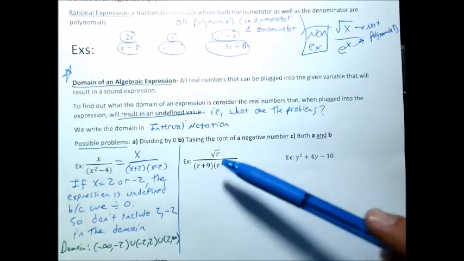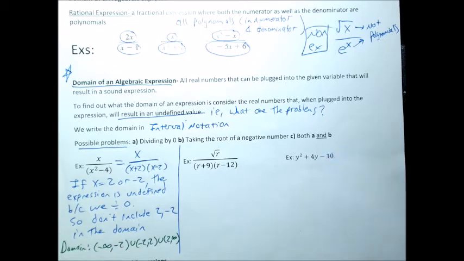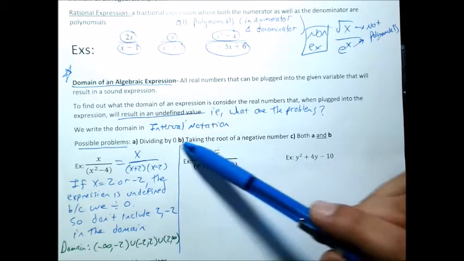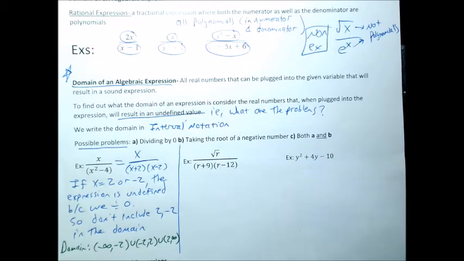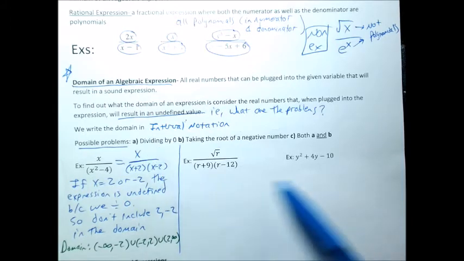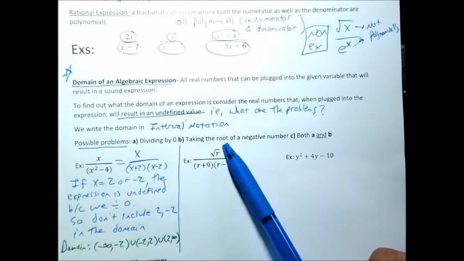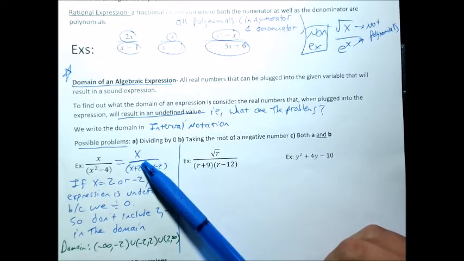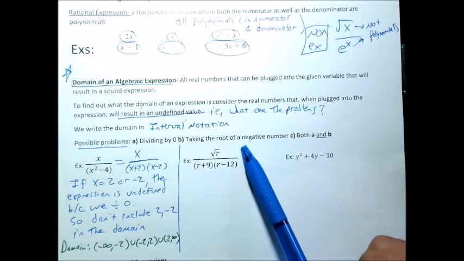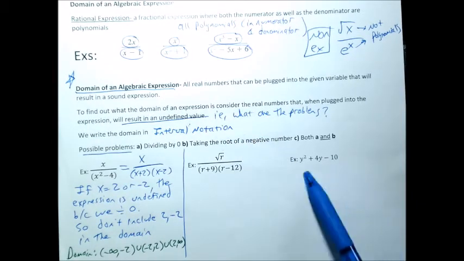And so let's look at this one. Let's actually skip to the last one first because it's an easy one, and then I want to get it out of the way and make sure there's enough room for the other. So I put this one up here to show you, is there any problem here? Are we ever going to divide by 0 in this equation, or are we ever going to take the square root of a negative? Dividing by 0 would mean we'd have to have a fraction with a variable in the bottom. And taking the root of a negative means we have to have a radical. Are either of those things in here?